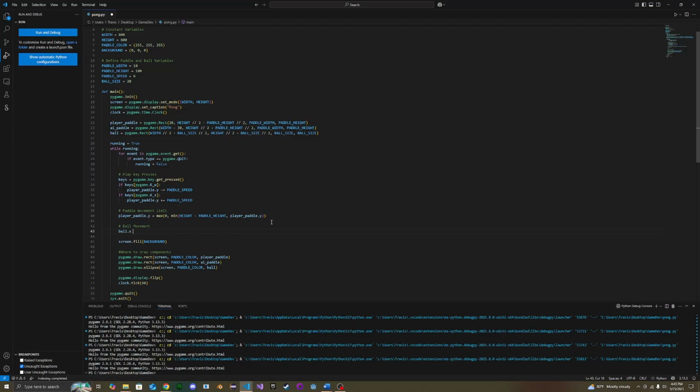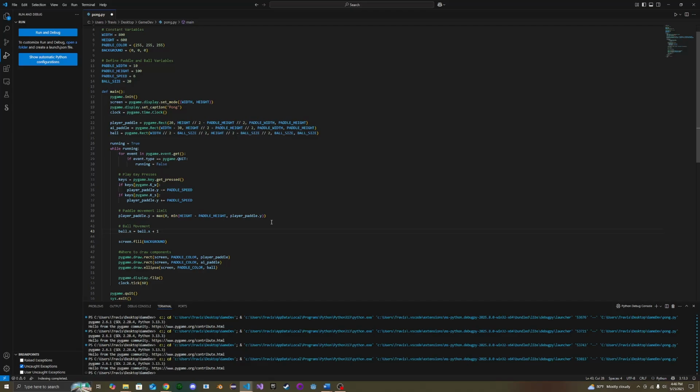And here you can do two things. You can do ball.x equals ball.x plus 1. What that does is it takes the existing value of ball.x and it just adds a 1 to it. And so that'll just ensure a constant movement.